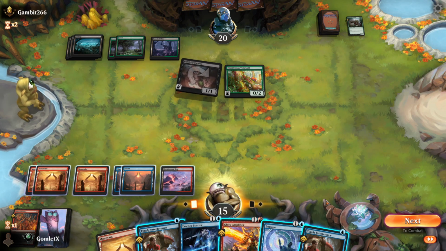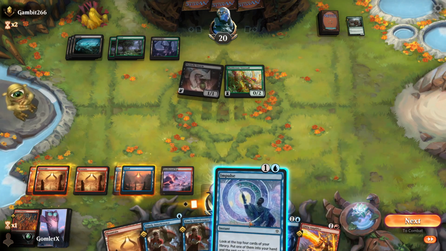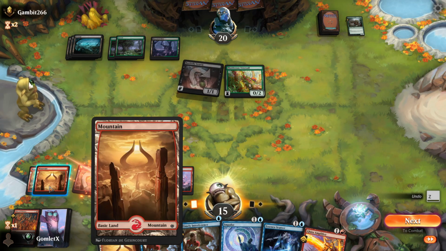Could just play an unkicked Amplifier at this point, because now I'm just going to have Essence Scatter up for the rest of the game, pretty much. I don't have to spend 5 on an Amplifier. Sure.